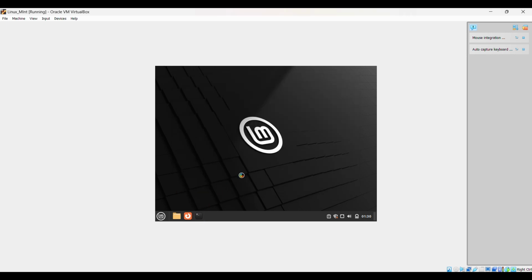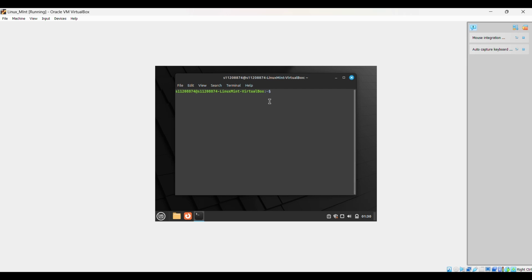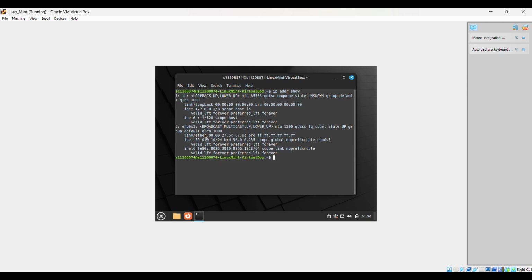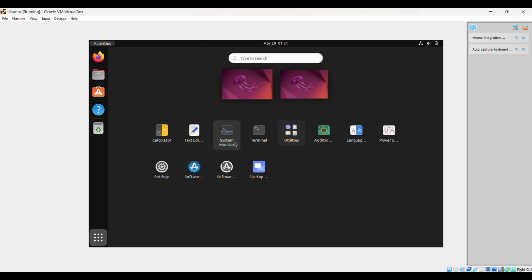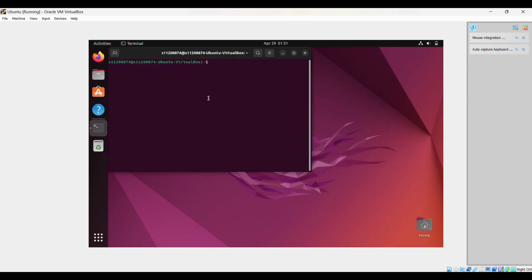So now I will show you again, just to confirm. I will check the IP address to be sure that it's connecting to the right virtual machine. The IP address of my Linux Mint is 50.0.0.10. We will now ping the address of Ubuntu, so we will check the Ubuntu address. This is just for confirmation purposes.